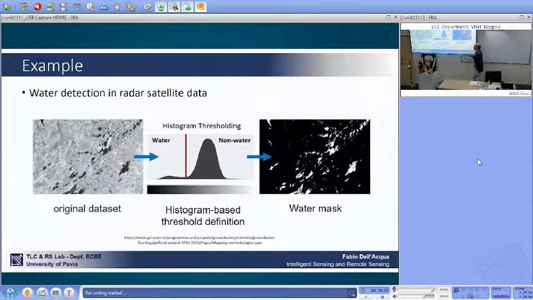Typically, it is used to specialize processing. It's not a very effective way of distinguishing land cover classes. I made these examples because they are very easy to understand, but typically you will use this to specialize further processing, not as a way to produce your final result, because in many cases, if you use it for land cover classification, it will turn out not to be very accurate. Okay.